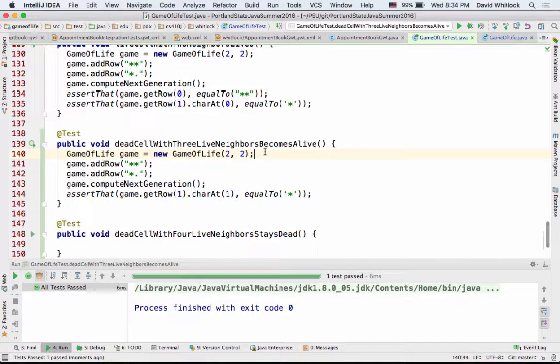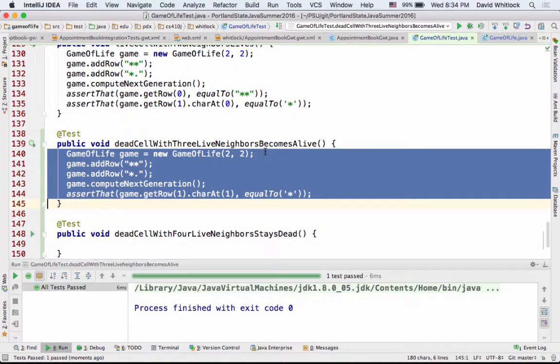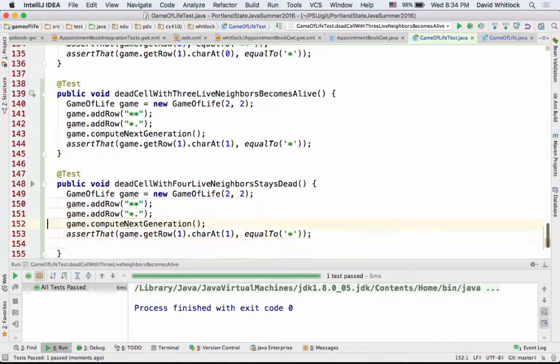In order to get 4 live neighbors, you need a bigger board. It's got 5. No, there we go. So this one has 1, 2, 3, 4. So this is a game with 2 rows, 3 columns. And there we want 1, 1 to equal dead.